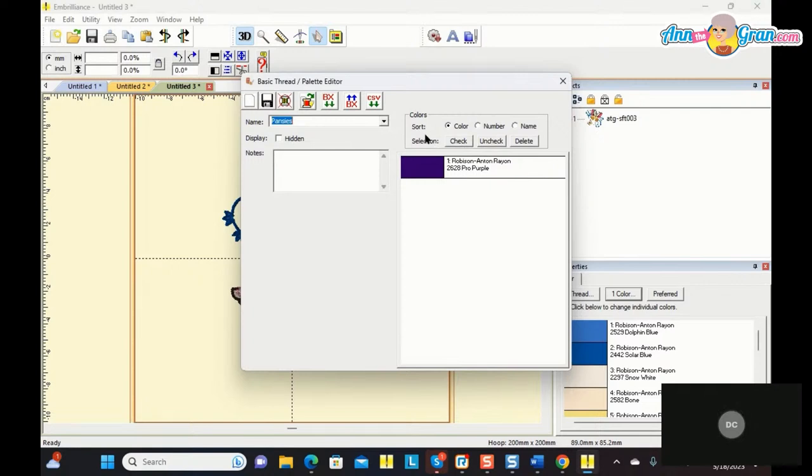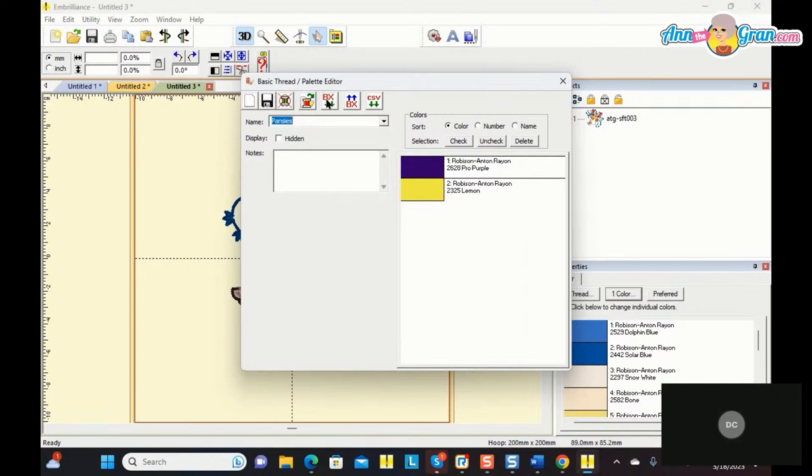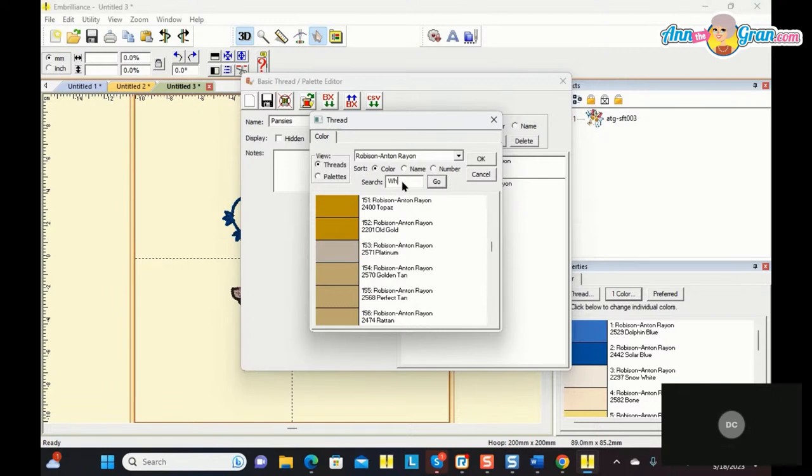Now I need to add another color. I need a yellow. Oh, this lemon would be pretty. I need a white. This natural white will look nice. And I need another kind of purple, like a lilac color or a lavender. Okay, it doesn't like lavender, so let's try lilac. It does like lilac, only I'm going to use this purple color here. And there we have all the colors needed for my pansy.